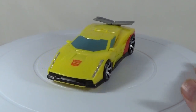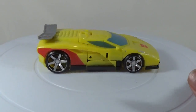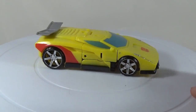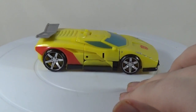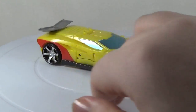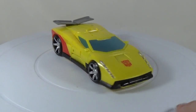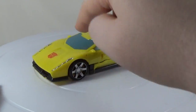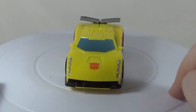As you can see, it's kind of like a Lamborghini-ish, Ferrari-ish sort of shape. You've got a big wheel at the back, small at the front, painted nice silver. You've got a red piece across there, but there's a little bit of overspray, but what are you going to do about that? You've got nice blue, I love that shiny blue for the windows. You've got an Autobot symbol at the front, black bumper, everything.